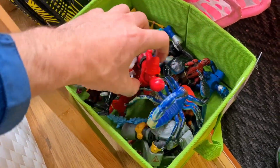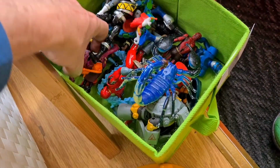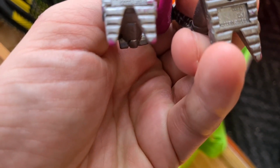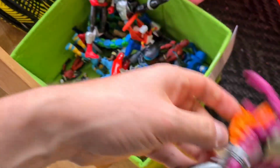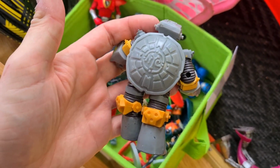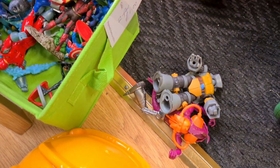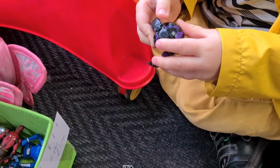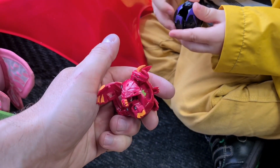Love a little rummage round. Toy box. Power Rangers in there. It's a funny looking thing, isn't he? Viacom. Someone off of Ninja Turtles. Didn't get that one. Look at this one here. Ninja Turtle. From 2012, Viacom. Get both of those, I think. We can get these. And what did you find? Bakugans. Some Bakugans. 2 Bakugans. So we'll get them too.